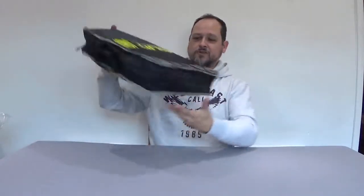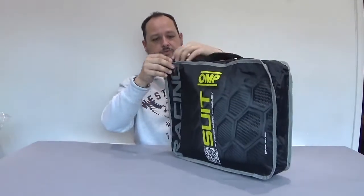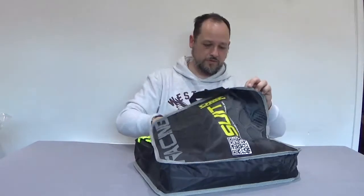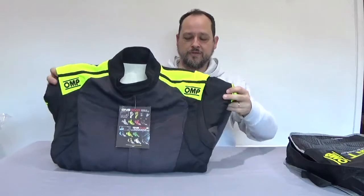Great, and the next item we have is the race suit itself, which comes in a nice bag. Look at that. Oh yeah, so it's got zips, a carry handle as well, should be really useful. I'll just discard that. And here we have the suit itself.